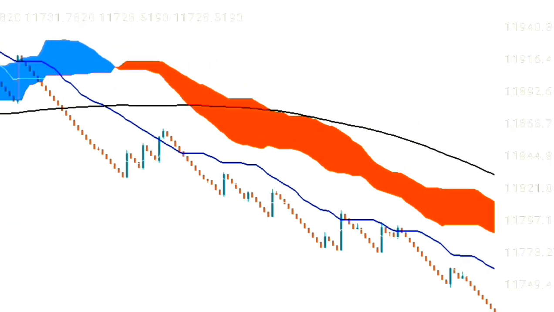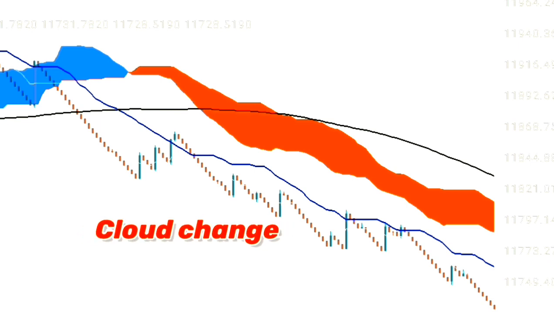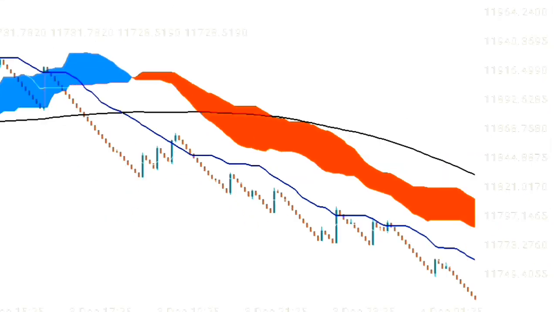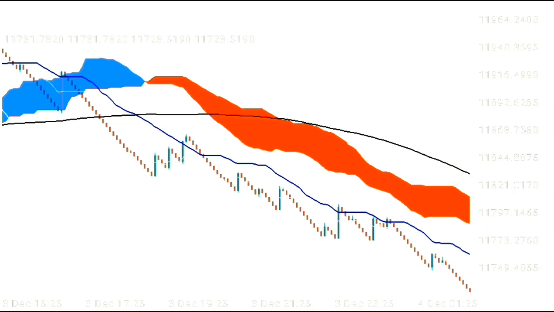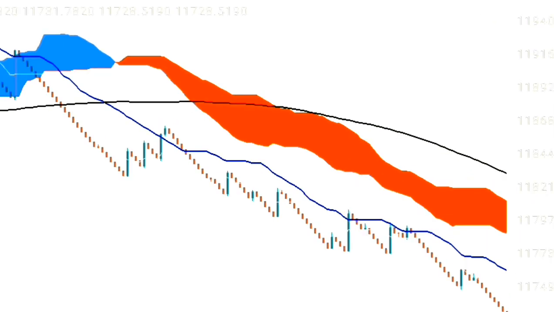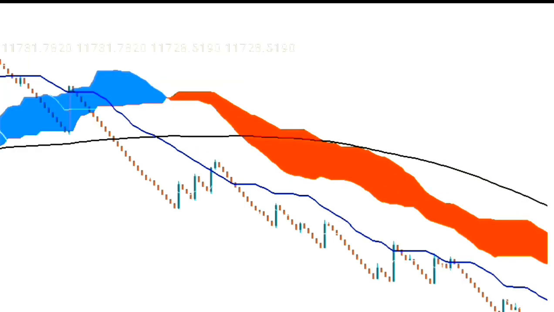As for this backtesting, we're going to check this perfect example here on how we are going to sell Boom 1000. So we need the cloud change as feature number 1 confirmed. Boom. Now we need our feature number 2. We need to see a crossover of the EMA, SMA, as well as our moving average, the black one. And we're going to wait for our third feature, which is a pullback. Immediately after our pullback, we're going to enter our trading positions.